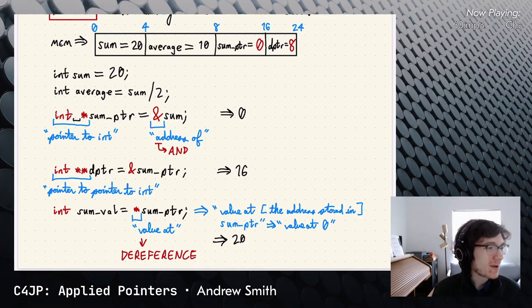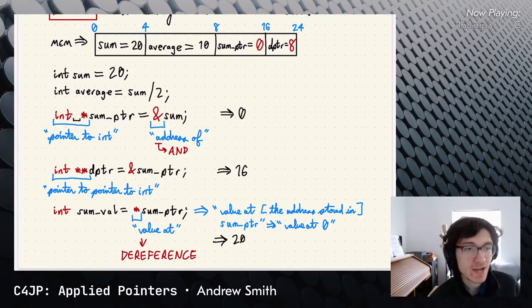There are very, very limited uses in which you may need a triple pointer, but I highly encourage you that if you ever find yourself stacking asterisks more than two deep, you take a step back and look at your design and make sure that there's not a better way that you could be approaching your problem, because there usually is when you get to that level of indirection. So yeah, that's how we read these types.